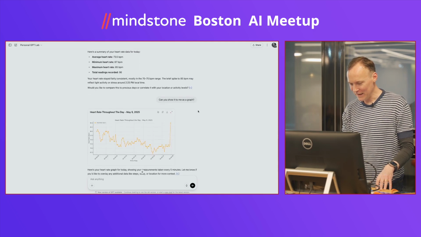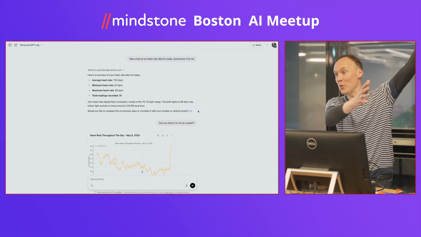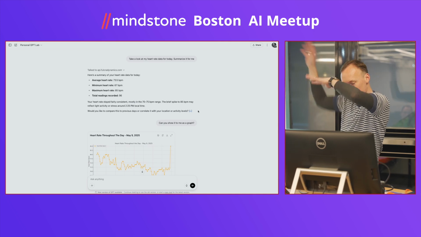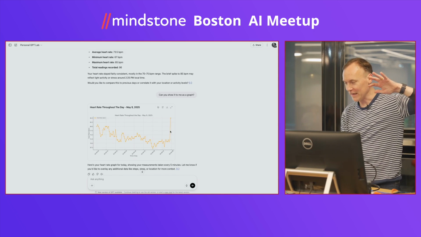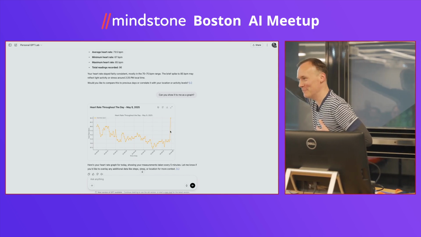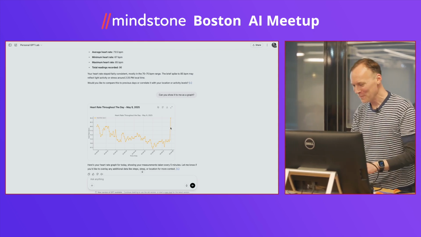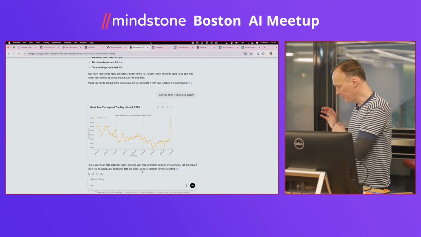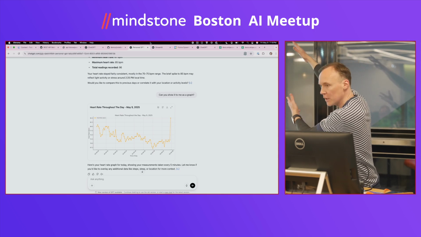And then I started asking for random stuff I knew I was about to show you when I got up here and showed you the visualizations. So I asked about my heart rate, it gave me a little table, and then it gave me a little graph. Now that you can see it as a graph, you can all see that, yes, I got more nervous as I was getting closer to having to talk, and my heart rate spiked. I'm sure it's even a little higher right now. So this is the stock custom GPT experience. You're not seeing the code it wrote.